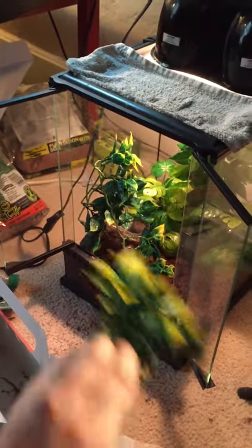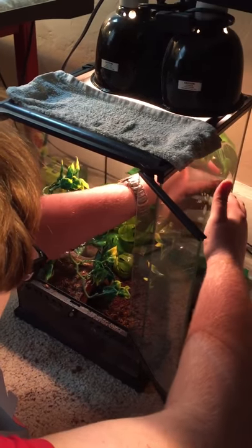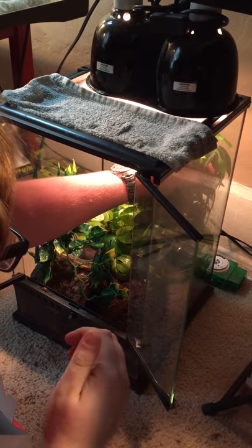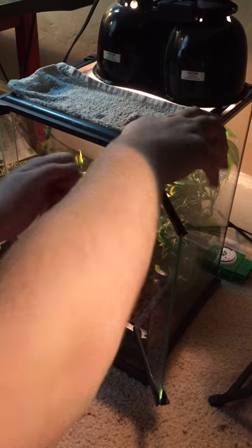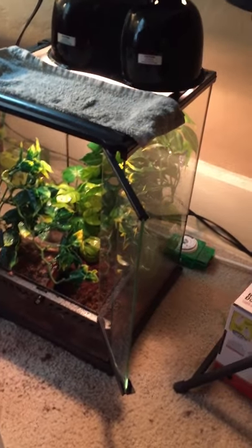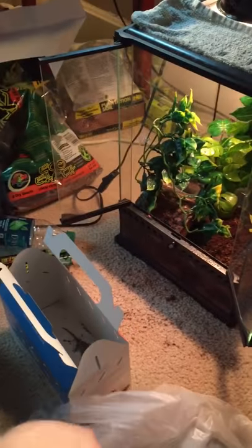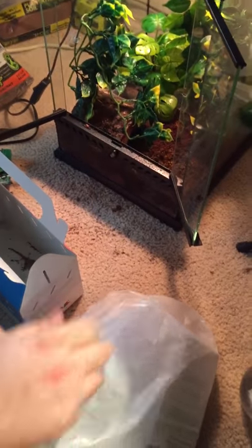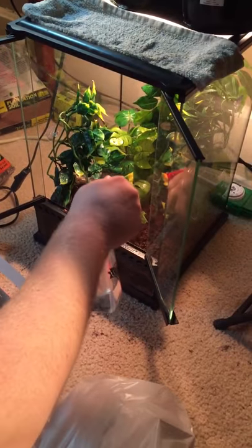while I stick the new plant in here. It's not going to be some world-shattering new addition. Oh, I forgot about this plastic piece in here. Watch, it's going to rip the plant off. Oh no, wow, it just came right out. Sweet. This thing came out easily. Usually these things fight with me. But here, I don't know if I should show. You know what? I don't think it's a good idea, because it has my personal info on it. I'm going to miss the tank a little more.